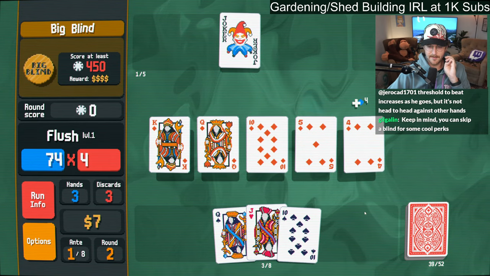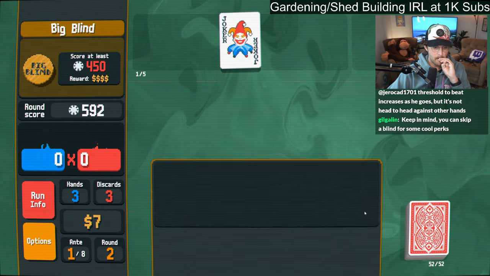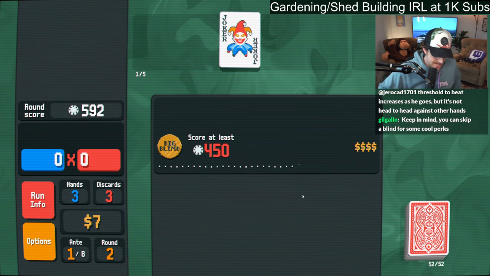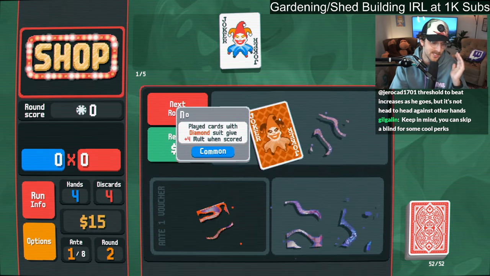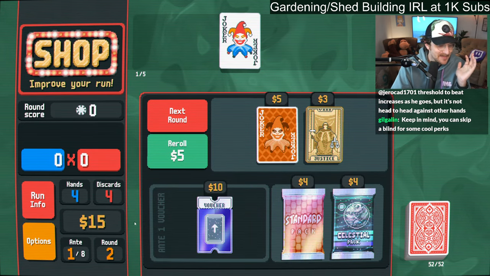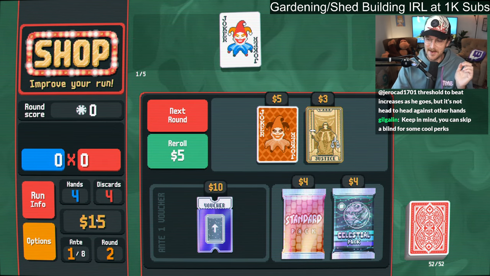Keep in mind, you can skip a blind for some cool perks. True. Good call out. Banked it. Three hands left. Let's get that money. I'm always an interest. I'm interested in interest. It's just how I play most games, and it's why I lose most games. I die with all the money in my pocket.